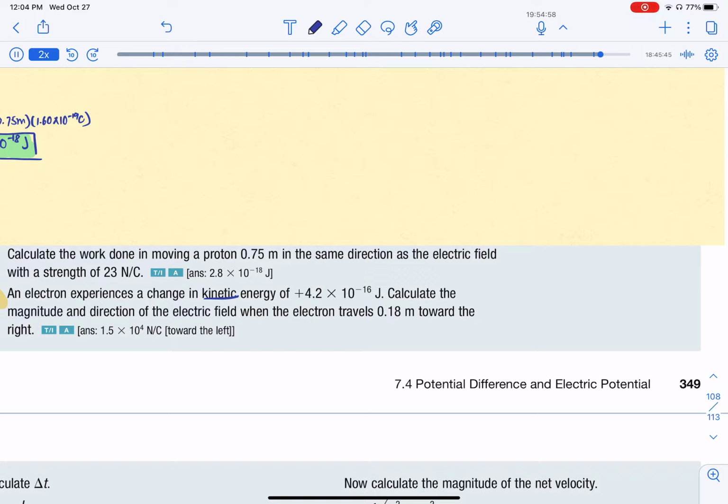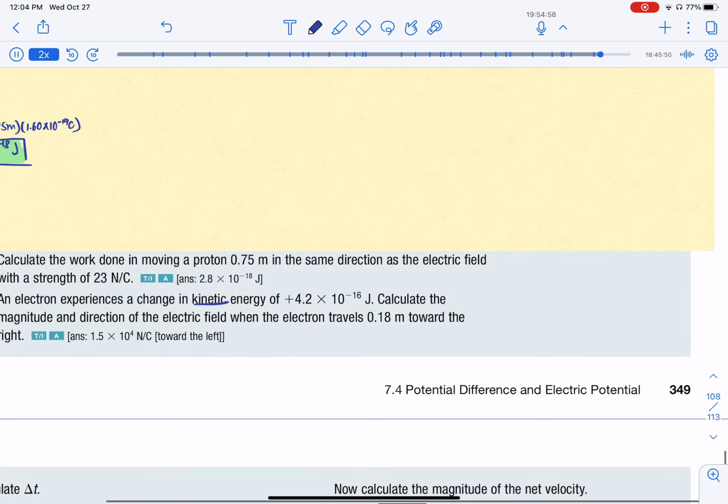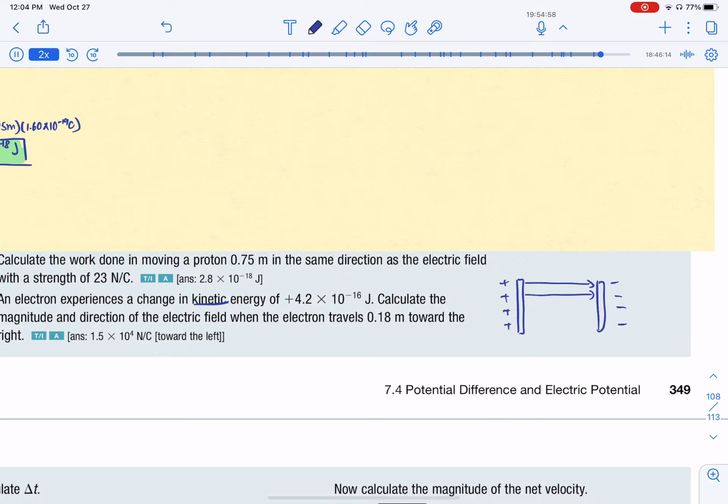As you move this positive charge away from the plate, that's negative work because the displacement is against the field. And if you were to let this go, it's just like dropping something, it will zip towards this plate over here, and that would be the positive work. So going to the conservation of energy idea, your change in electric potential energy is going to be equal to your change in kinetic energy. And that's kind of where we're going to focus today. It deals with all this work stuff.